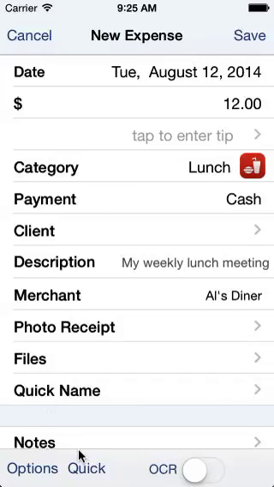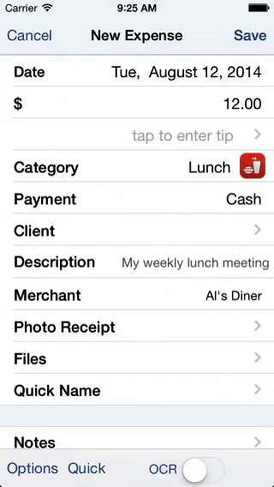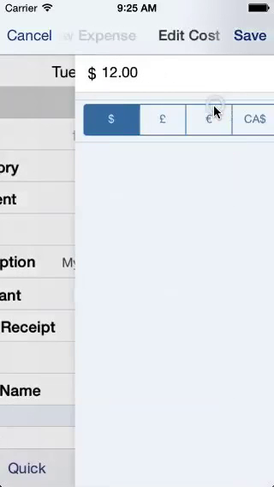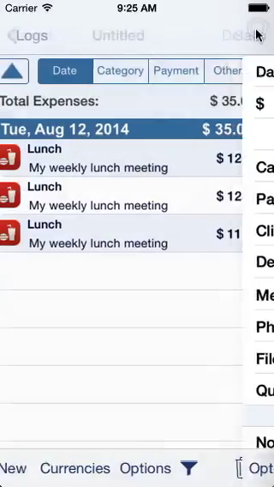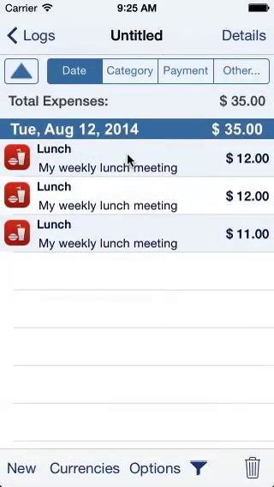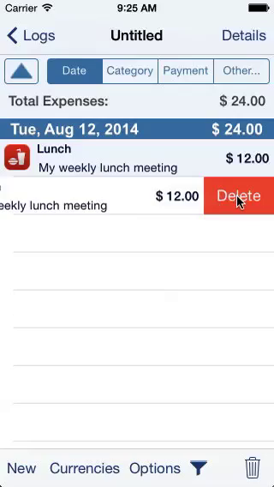What I also wanted to show you is the duplicate feature, which is if you want to duplicate an entry. So you like this entry, but you simply want to duplicate it. So you've created a new entry, and you're just about to save it. If you hit duplicate, it'll save that previous entry, give you a new entry, and completely duplicate it so that you can then change any value at all. Hit save, and now we have 3 entries. The first one, the one I created using the quick name, and then the third one, which we just duplicated. So let's delete some of these. To delete, swipe right to left, and then hit delete.